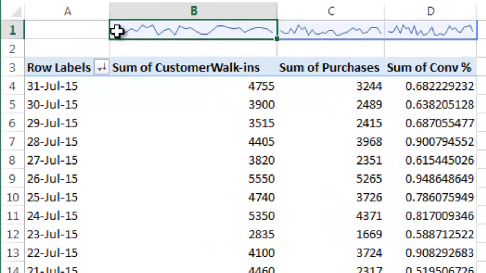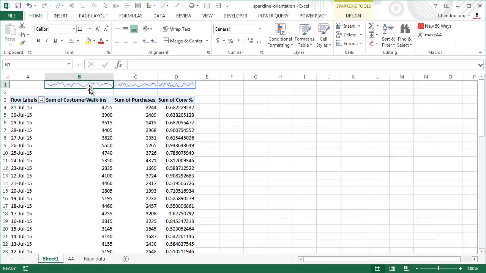If I'm looking at this and I want to know whether we have improved or not in July, if this line is going down, that means we have improved. If it is going up, that means we have declined in sales, which is counterintuitive, isn't it? When you make a line chart, especially with trends that have a time component, we would expect the time component to be in chronological order, not in reverse chronological order.